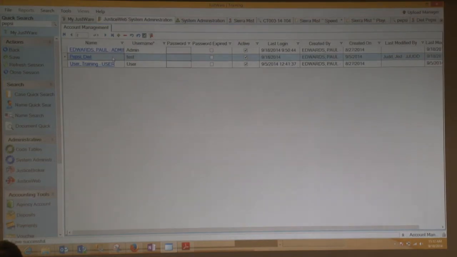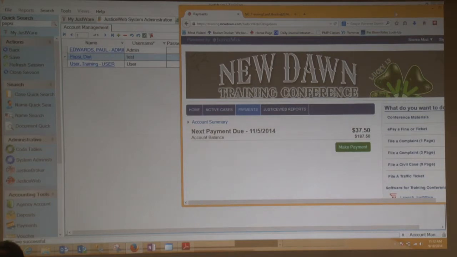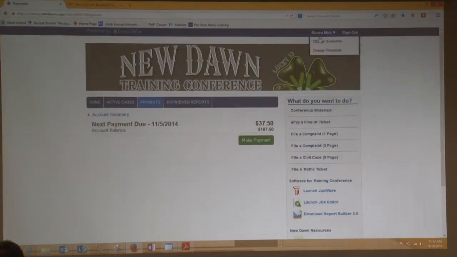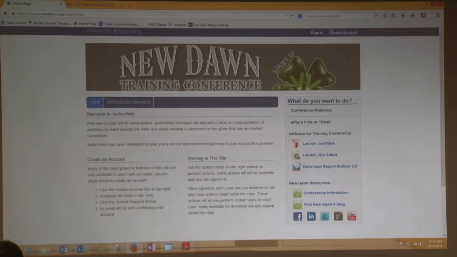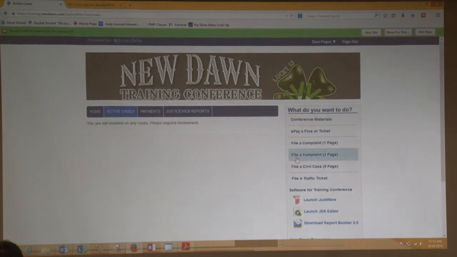So if you don't know how to navigate JustWare, where can you find that information? Help and the quick start guide. Okay, there are 2 methods. I love that guide. It is awesome. I've read it. I would expect that you read it as well. Diet Pepsi. Let's log out from Sierra Mist. We'll sign in, and now we're hooked up to Diet Pepsi.